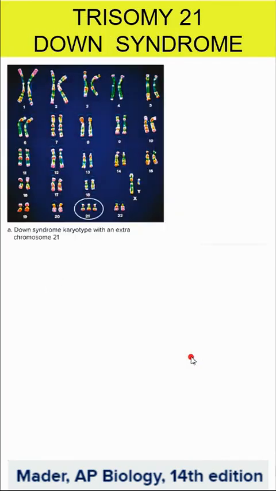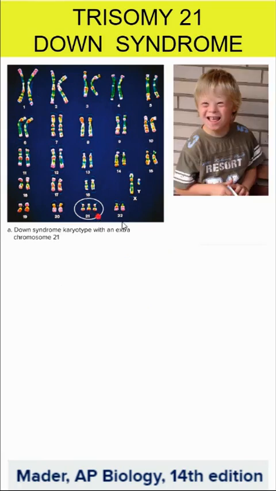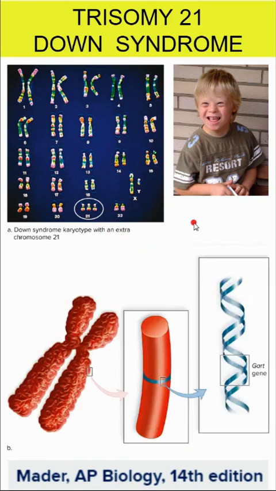So we also have where we can have too many chromosomes, and this is a karyotype where there's three 21s, so that's trisomy, and that's Down syndrome. And I think because it's more common, most people are familiar with that. But again, the change in the number of chromosomes ultimately affects which genes are expressed and what amounts. So that can lead to an increased tendency towards leukemia, cataracts, accelerated rate of aging, besides the typical phenotype that you see. And again, it comes down to this expression of genes.